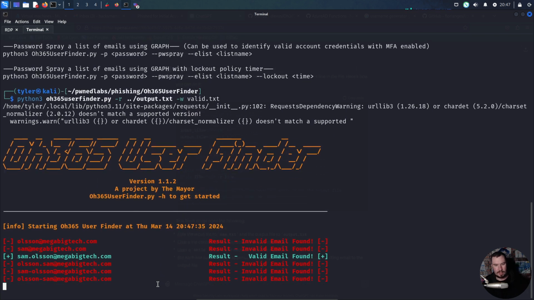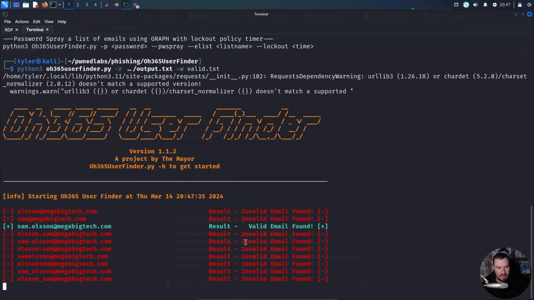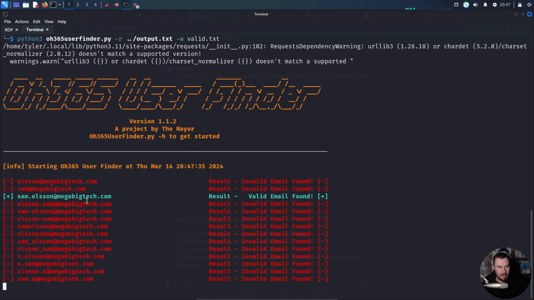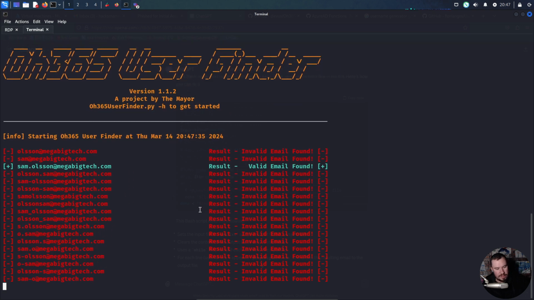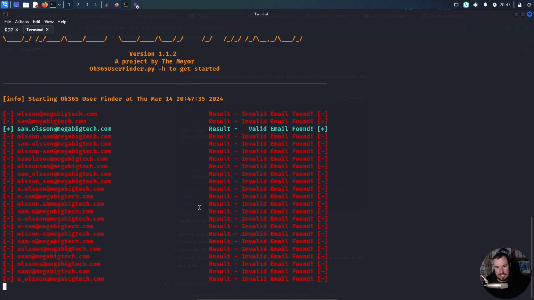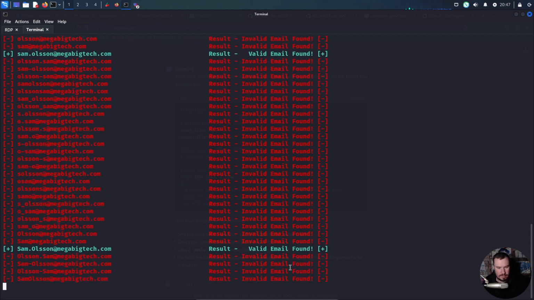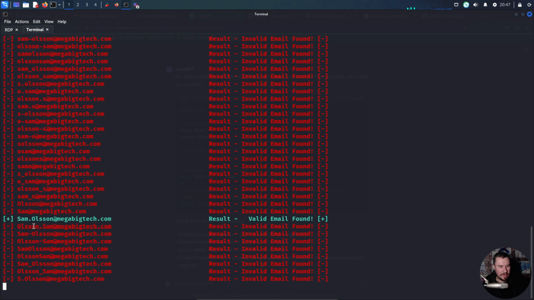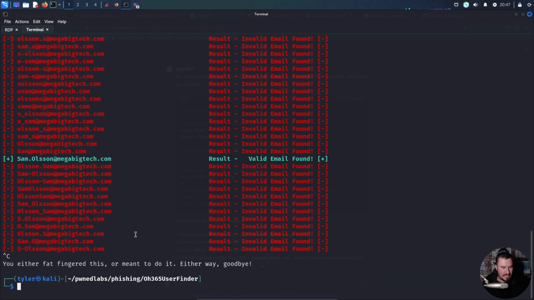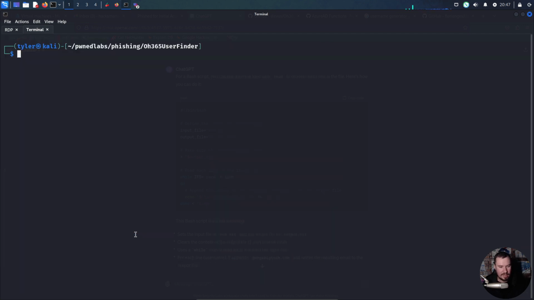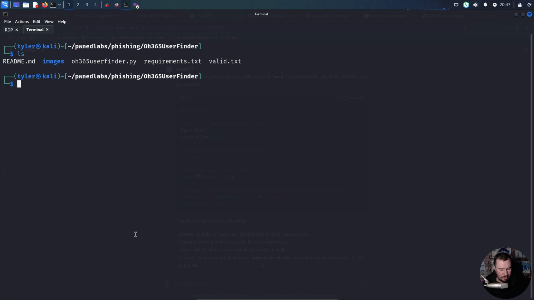There you go. So you can see it tells us if the email is invalid, but it found right away our valid email that was found. So if you didn't want to just randomly guess, hey, this is the valid email, here is another way to approach it. And there it is again, because of course it's sam.olsen. I'm going to stop that because I think you guys get the hint and how we can do that, but showing multiple ways to approach that.